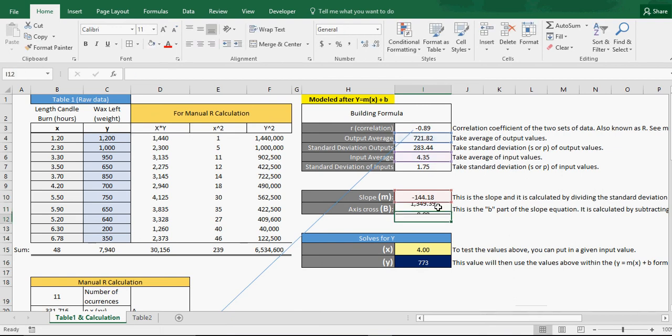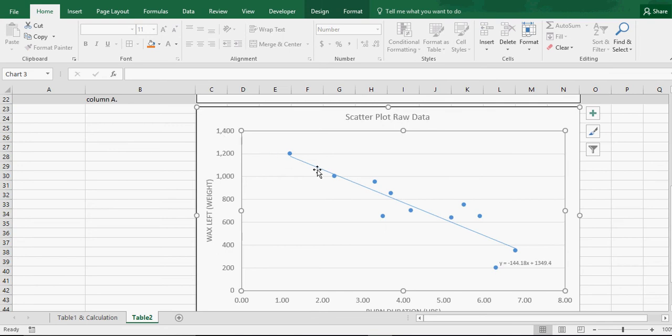So it's basically telling you what the difference is if you take the slope times the average of the inputs, and then you want to know the difference between that and the average of your output, which is 1349. If you go on our thing here, you can see, well, 1349, if you keep drawing this line up, that's where it will cross here. And you can see that's numbers right here too.